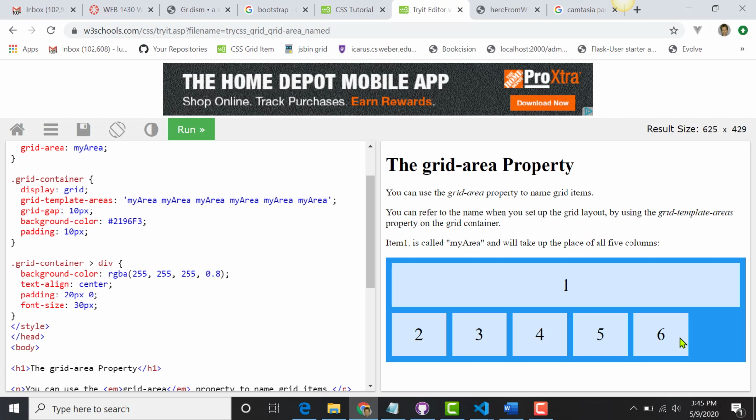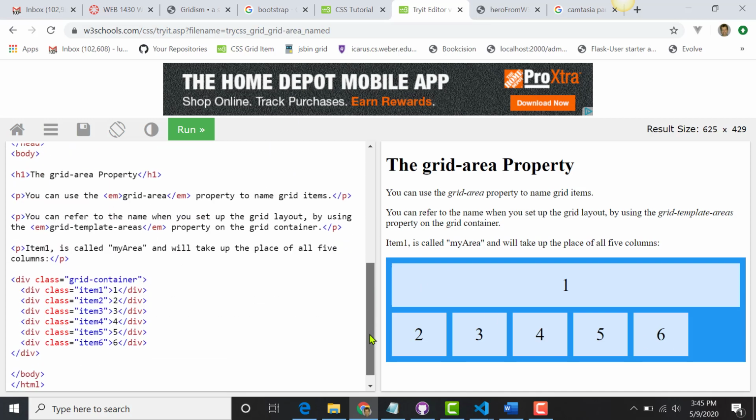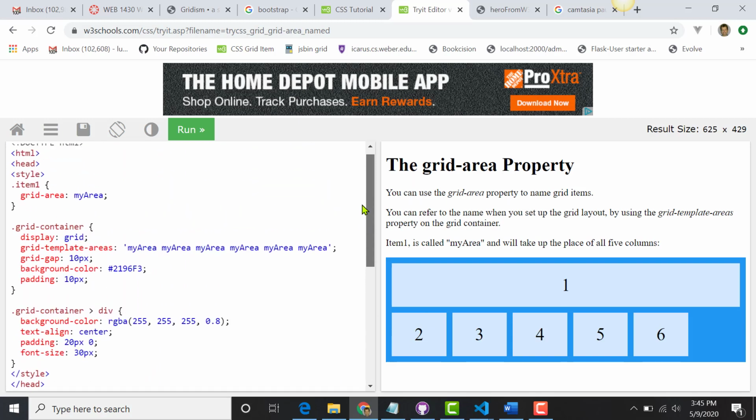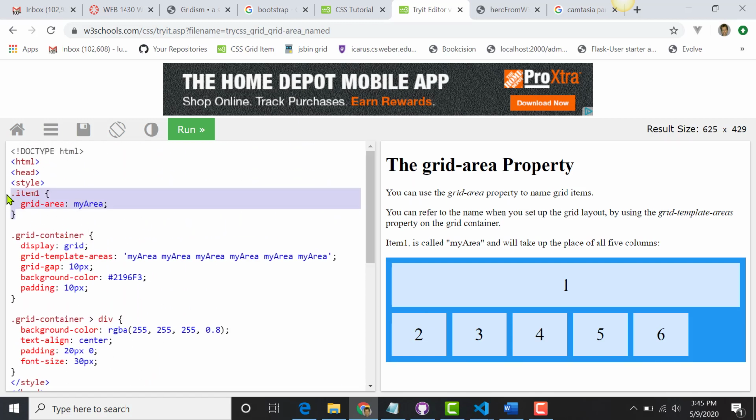but we can rejigger these too. For example, let's define another row and make the item 2, this one, let's make the item 2 div span all the columns in that row. And we can basically follow the first row as a model for defining the second one. So first we have to create a new grid area with a div. So if we come up here, just copy this.